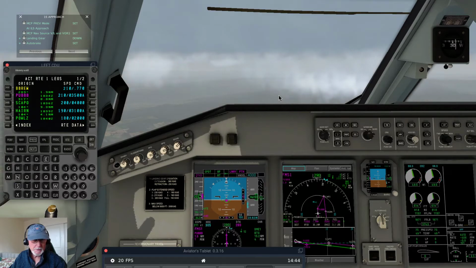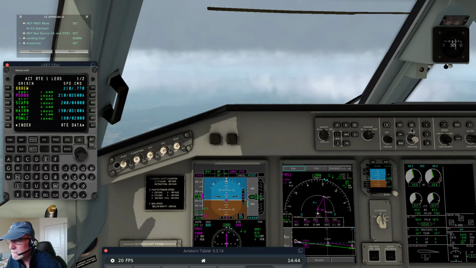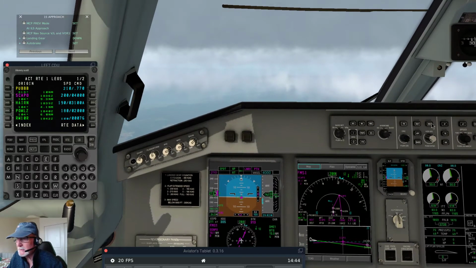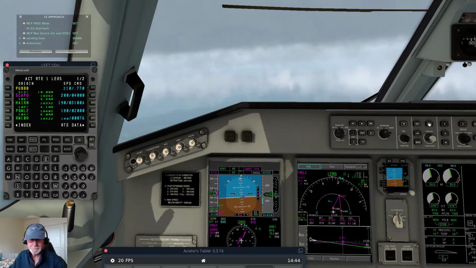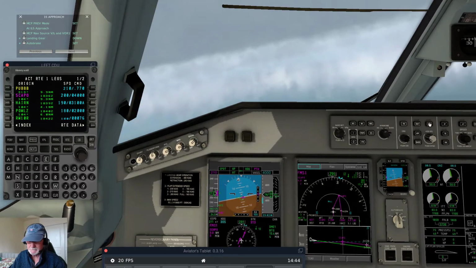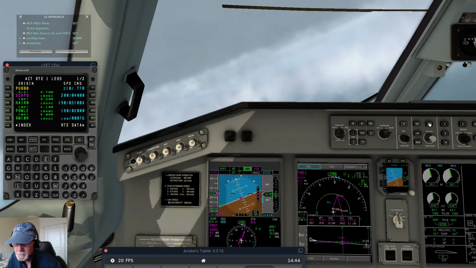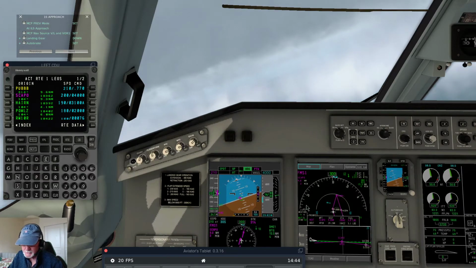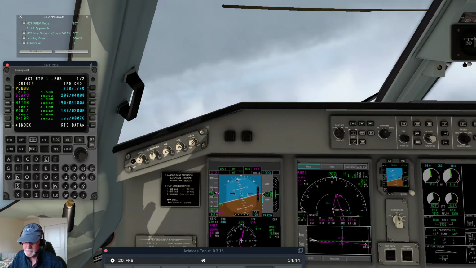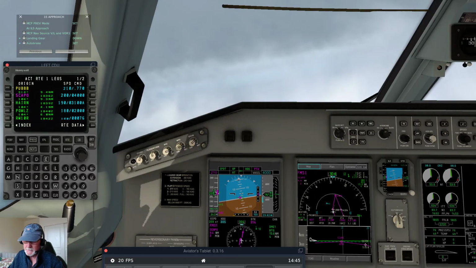We are 1.9 nautical miles from PIPA. So let's make sure we know where the heading button is. It's right here. And we are in heading mode, so we should be 305.